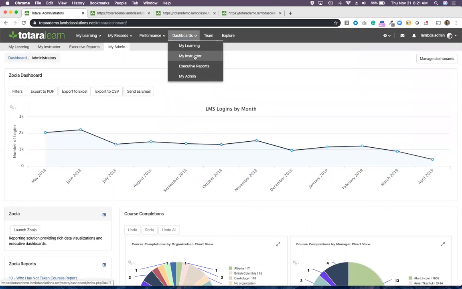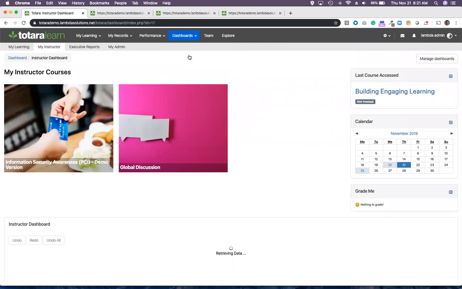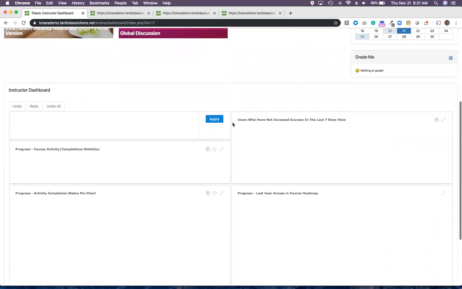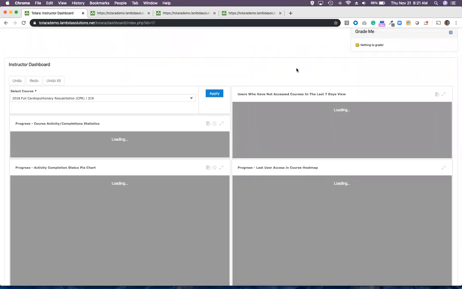So Totara, with its dashboard capabilities, lends itself really nicely to sharing reports with your different audiences of users. If you have executives logging in, they might only care about their executive dashboard. If you have instructors logging in, they might only care about the instructor dashboard. So let's go to that and look at how it's put together. This is a dashboard that I've set up to show the courses they might be an instructor in. And a little bit further down here, we have our actual instructor dashboard loading.